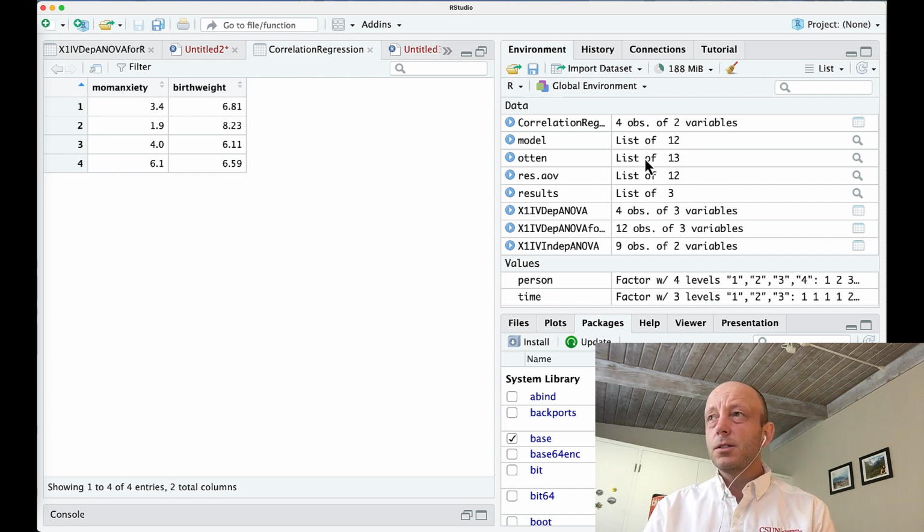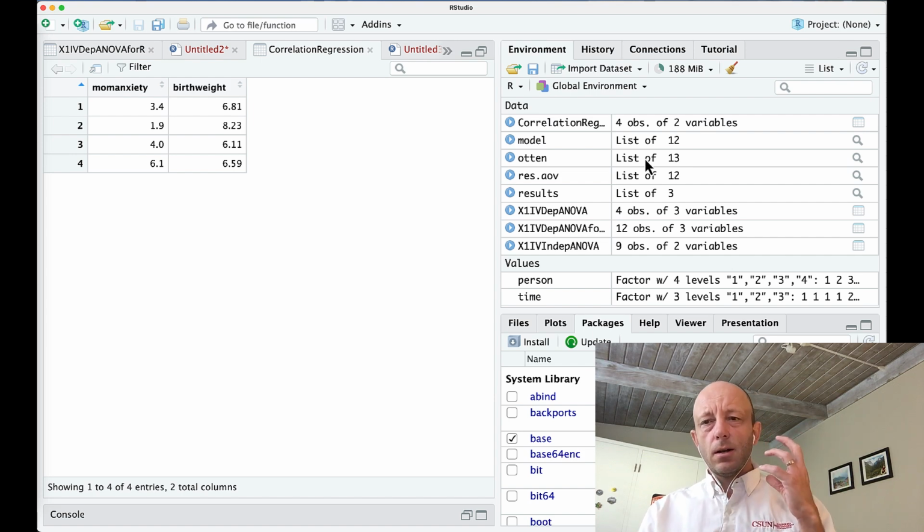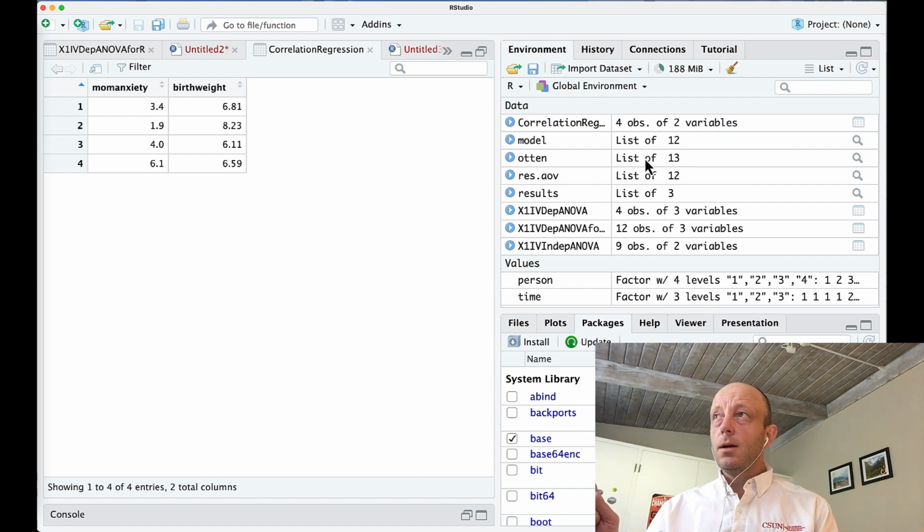In this case, though, there's an important theoretical difference between correlation and regression. The theoretical difference is that in regression, we are expecting, or theorizing, that one of these variables is causing effects on the other variable, or there's an IV and a DV, independent variable, dependent variable. Correlation, we just have two variables coexisting. Here we're going to do a regression.